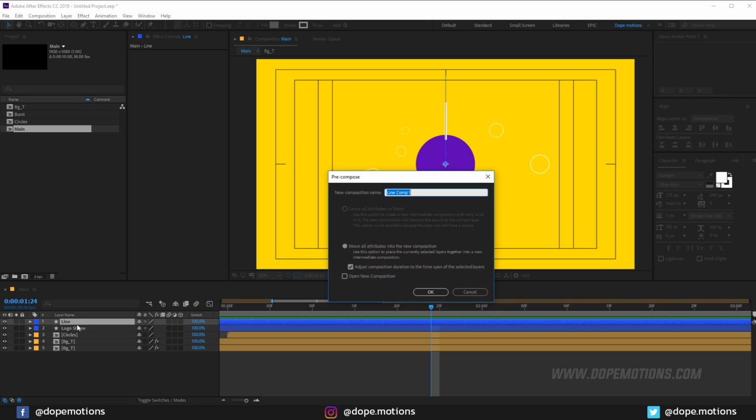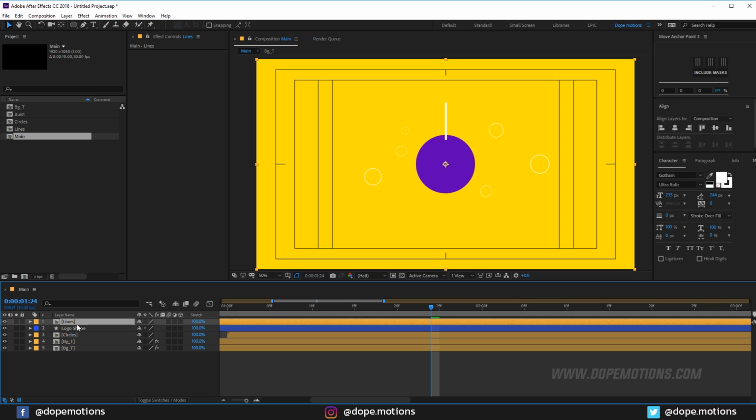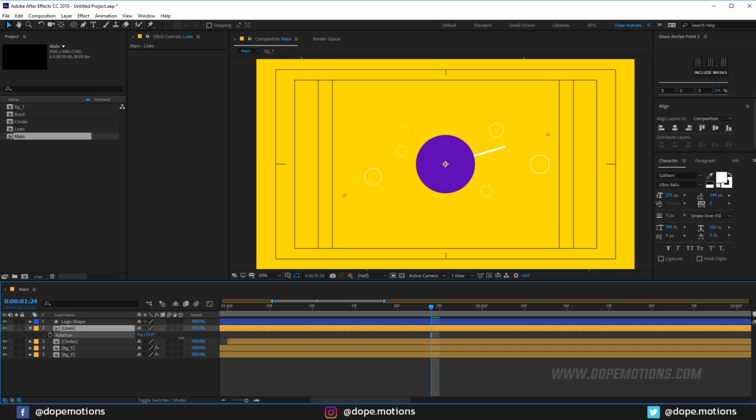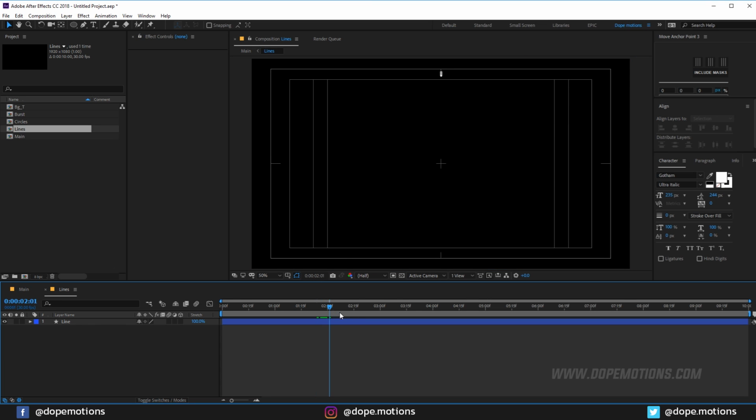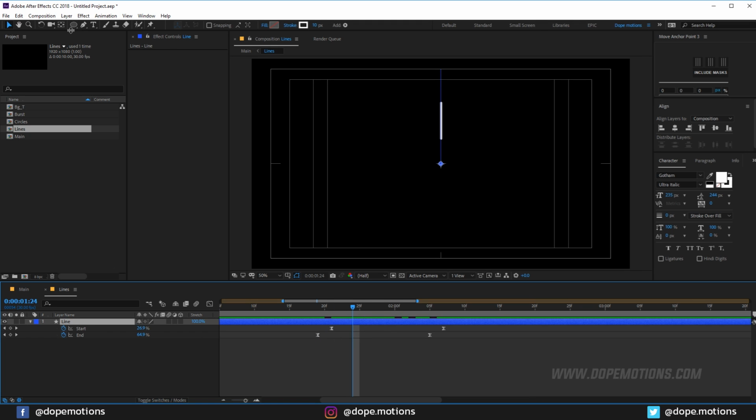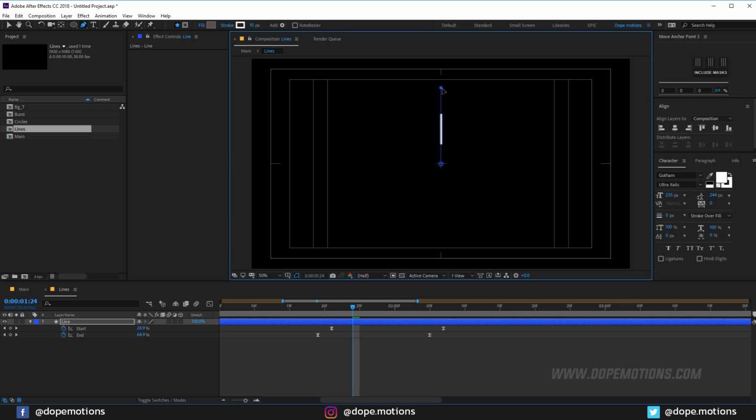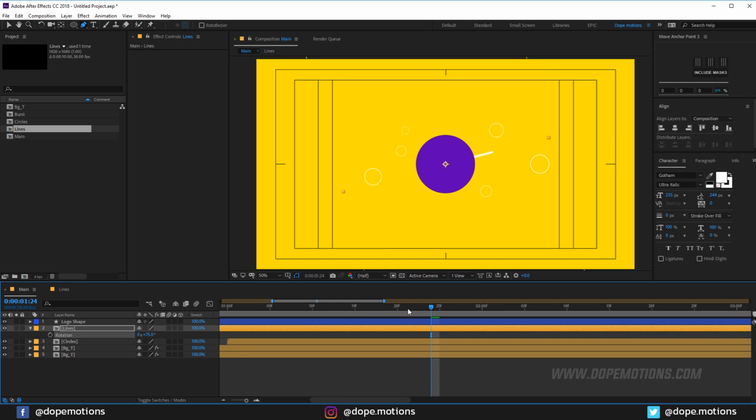And now what we can do is let's rename this to line. Hit Control Shift C, let's call this lines, hit OK. Let's bring this below the logo shape and rotate this again to the position that we want. And I think the line is a bit too much bigger, so let's select it, U, and let's select the pen tool actually and drag the point a bit closer, just like that. So now it's a bit small, so let's align this with the main animation of the circle. So let's drag this until it animates out. Okay, there we go, there we have it.